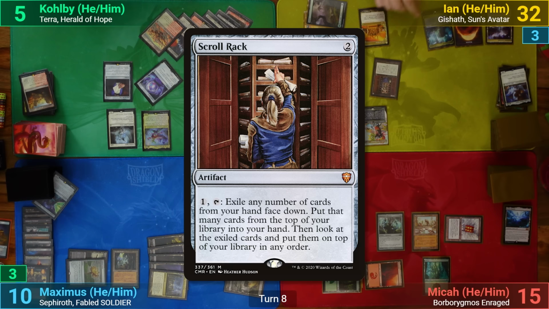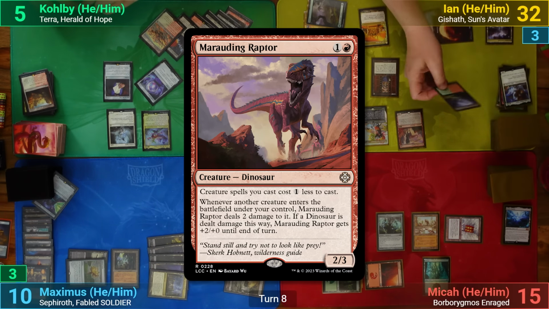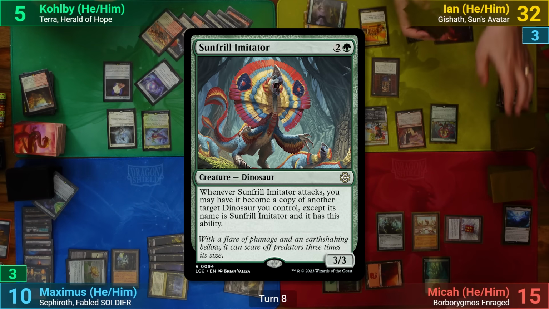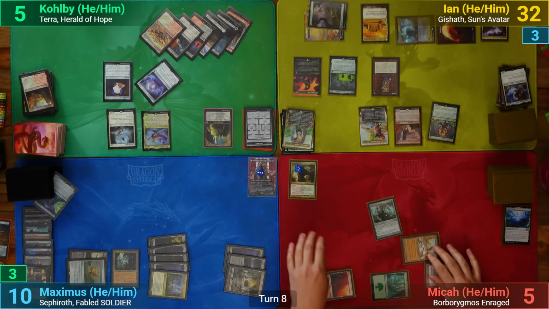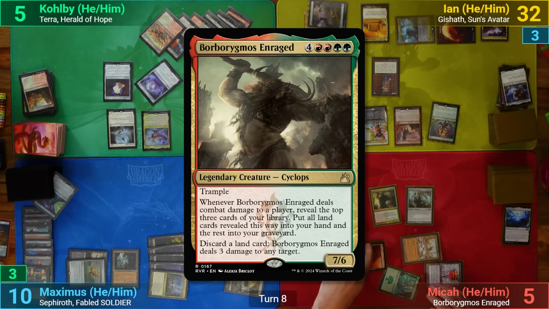Ian's turn has him casting Scroll Rack in his main phase, and then a Marauding Raptor. This has Ian discovering 3 as it enters, hitting a Sunfrail Imitator. The Raptor deals 2 to the Sunfrail as it enters, and with nothing else, Ian passes. Mika takes 10 this time from the Chasm and draws. He then taps enough for a hat-trick casting of Borborygmos and passes.